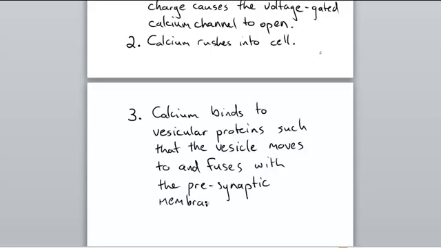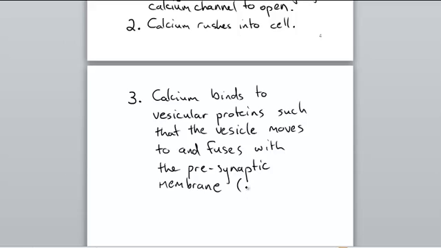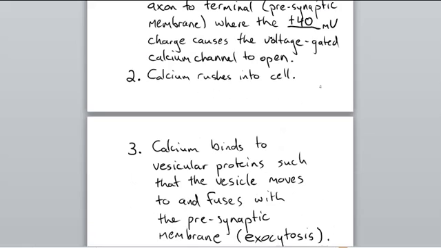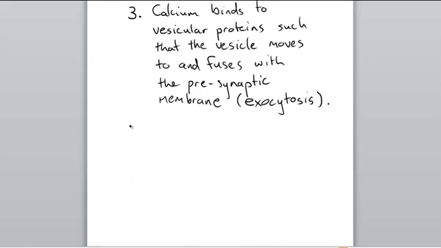And this is really just a fancy case of what do we call it when vesicles fuse to the membrane to release things outside of the cell? He said exocytosis. You are correct. That then leads to step 4. If we suddenly release a bunch of neurotransmitters right here, the concentration is going to be really high, and naturally the neurotransmitters are going to do what across the synapse? Yes.